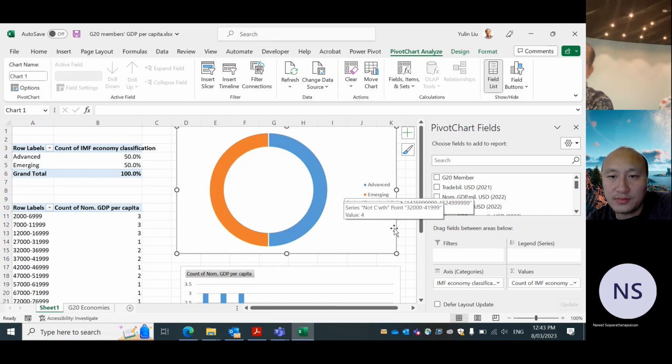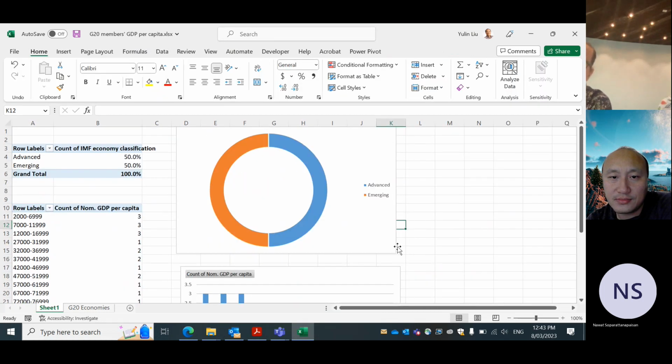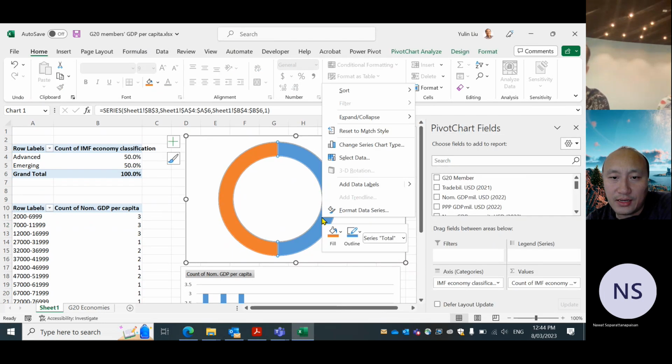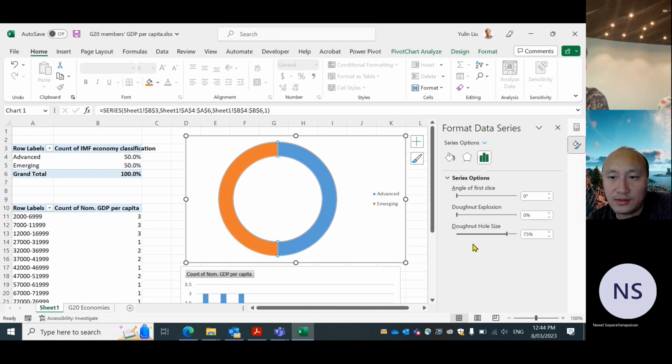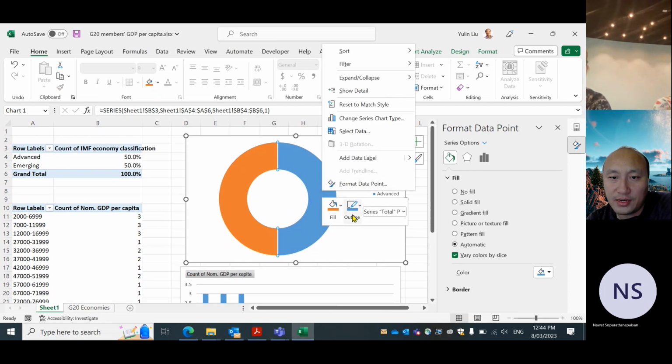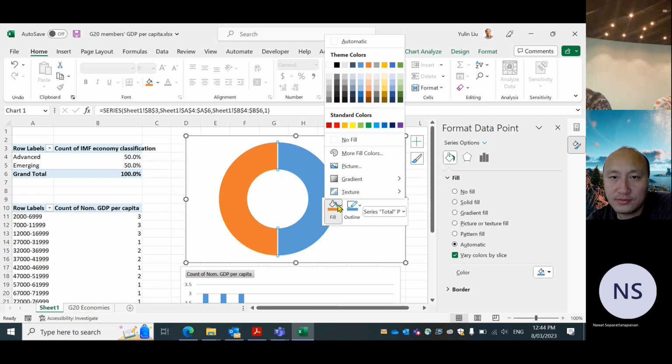Get a clean chart with no buttons on it. And if you right click format data series, you can change the donut hole size, the angle, and more importantly, the fill. You can highlight any single cell and change the color.